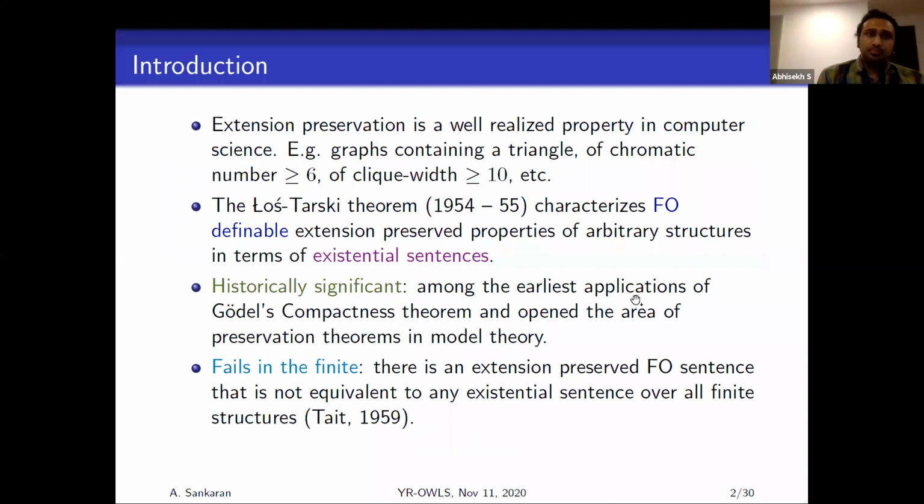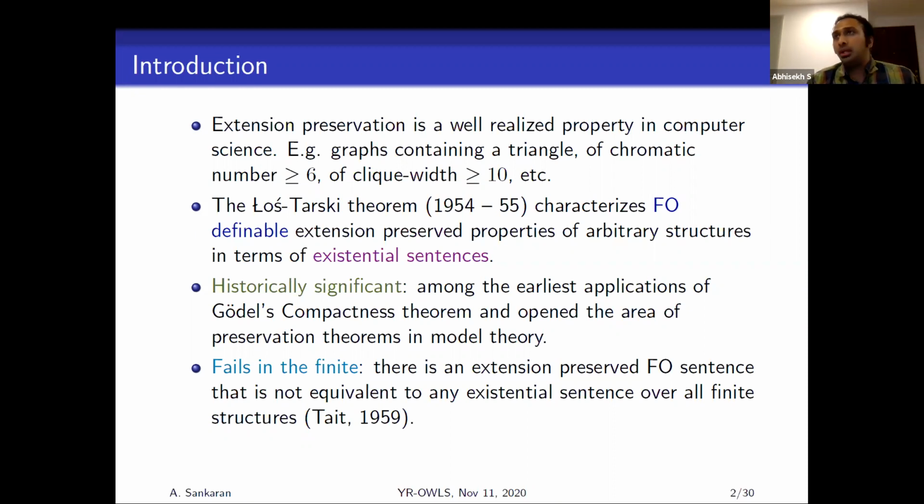Now, extension preservation is a well-realized property in computer science. What is extension preservation? You say a property is extension preserved if, when you have a model for the property, say a graph that satisfies the property, then any extension of the graph, where I mean that the graph you began with is an induced subgraph of your extension, also satisfies the property.